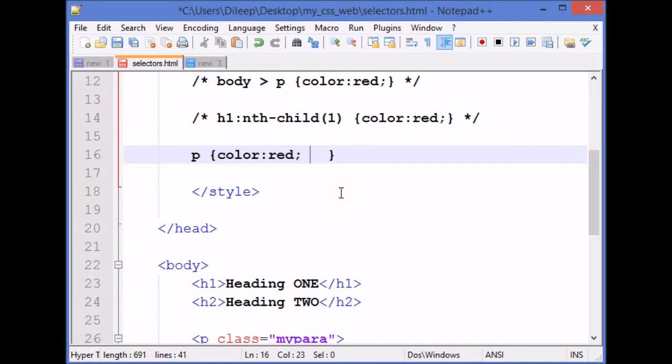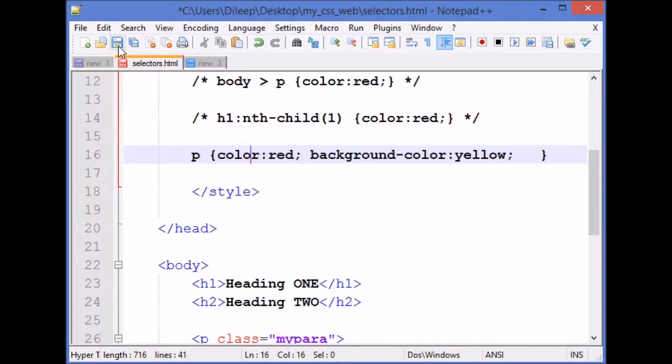So after the semicolon, I'll write background color yellow. Then again semicolon, and again after the semicolon I can write another CSS rule. So this is how we can apply more than one CSS rule to any element, right?